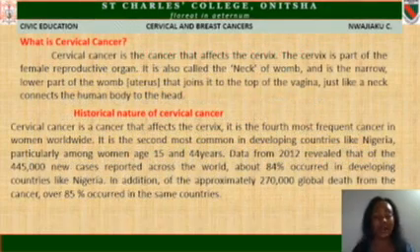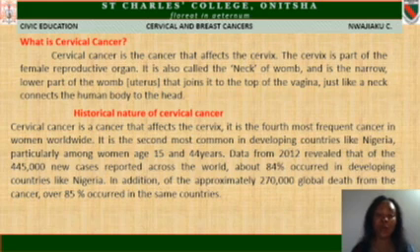Now, cancer. What is cancer? We are talking about cancer, and we will look at it as an abnormal growth that occurs in the human body. That is cancer. It can occur anywhere. In the head, we call it tumor or brain cancer. In the blood, we call it leukemia. Any other place, cancer can occur in any part of the body.